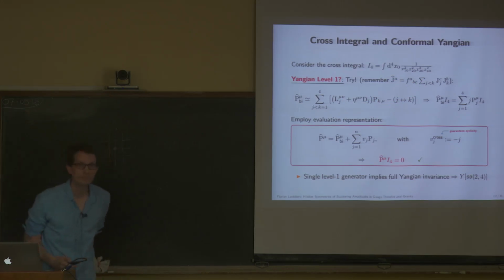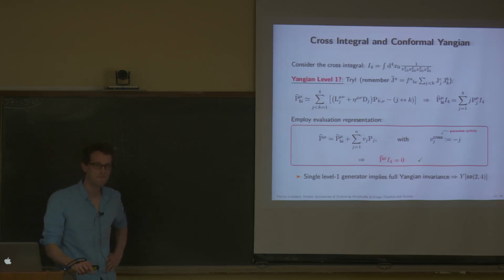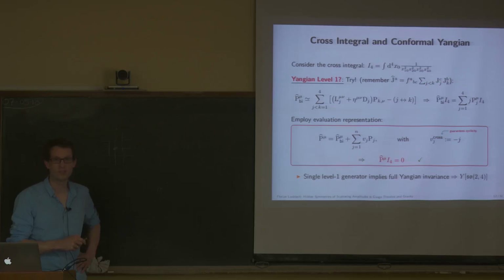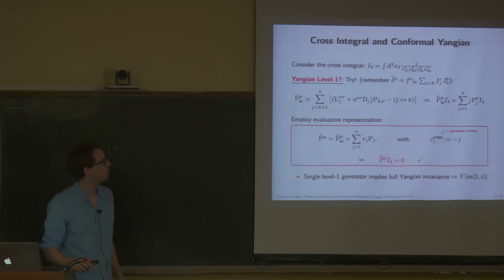Is there any classification of level 1 generators? What I mean is that once level 0 generators are ready, all you have to do is find some solution of the Serre relations, and you get to define the complete Yangian algebra. Is there any systematic classification of the different kinds of level 1 generators that we can find? This is certainly one of them. This is the definition of the Yangian, so with this definition it will satisfy the Serre relations. It depends on the representation that you choose for your Lie algebra generators.